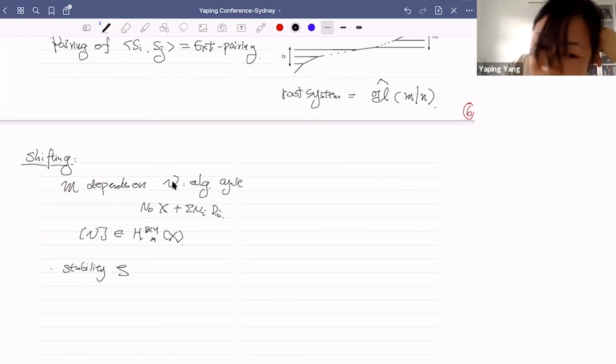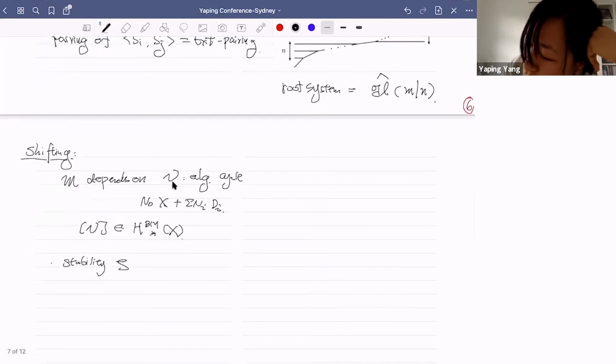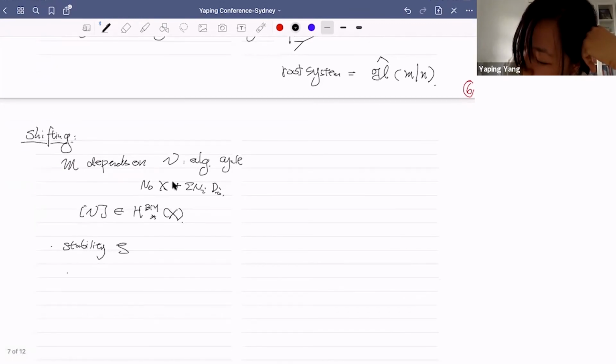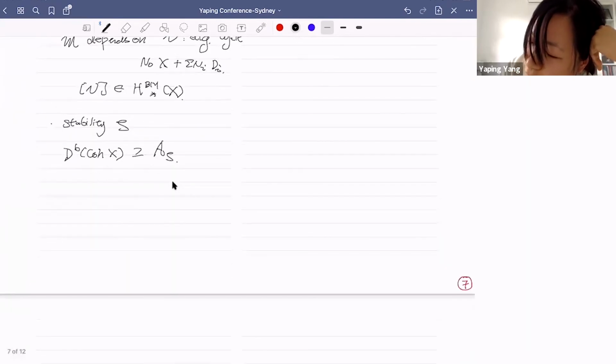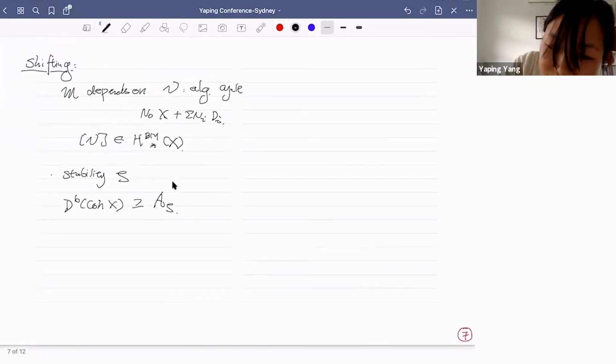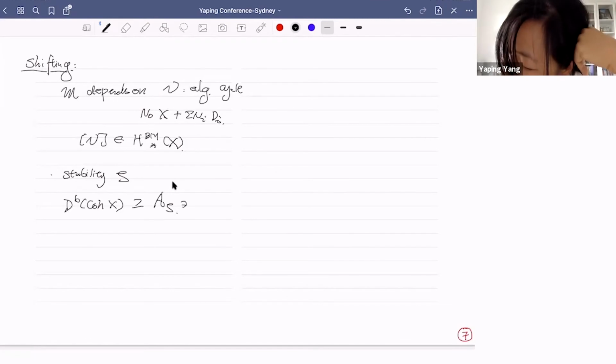zeta. Right, so in this D^b Coh of X, for each stability, I can get a heart, which is isomorphic to the perverse coherent sheaves. And I can pick a set of simple objects in here. Those are the simples.